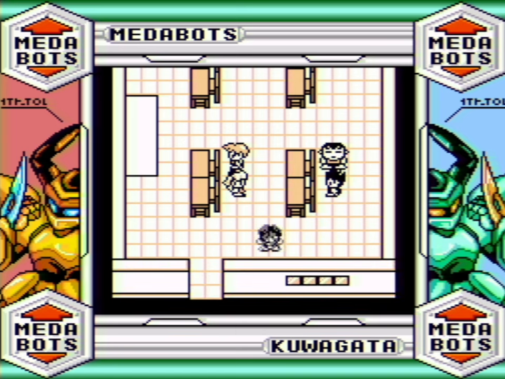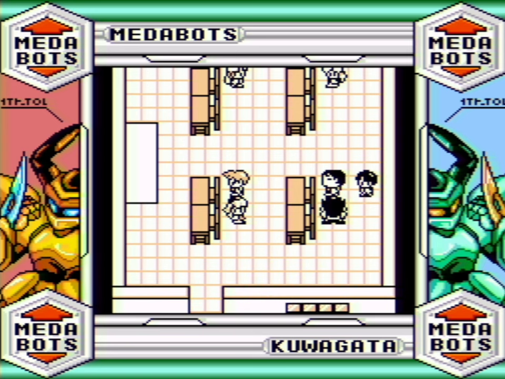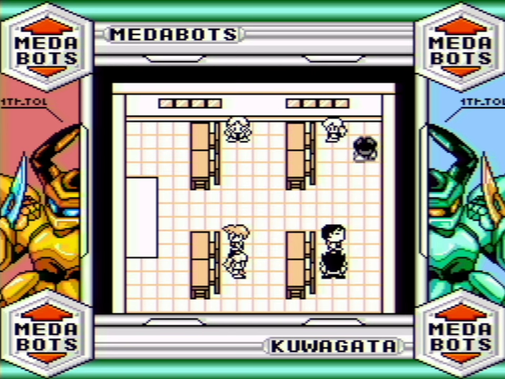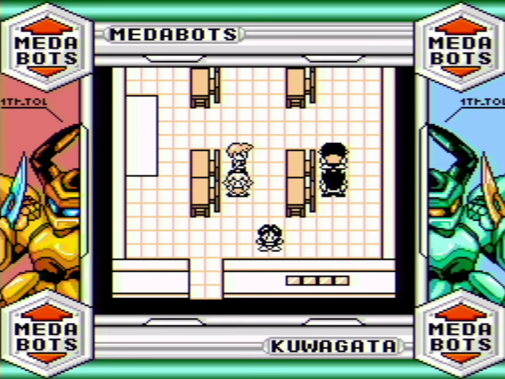Please don't bully Yuki. Don't mistake your dumb luck for your skill. Nope, won't do. Okay. I still refuse to accept you as a meta fighter. Well, too bad. That's the way things go. That's the way that cookie crumbles.